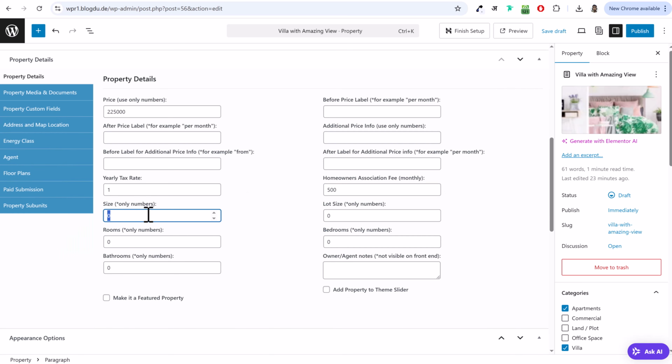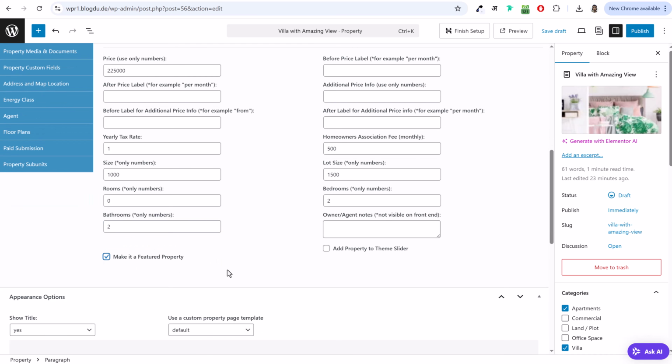What is the size of the property? Maybe this is, let's say, 1500 square feet. Okay. Lot size, maybe let's do one thing. The carpet size, maybe you'll treat this as carpet size and this one as complete area size or super area lot size. Okay. How many rooms? 2 bedrooms. I'll remove the rooms. I'll add under bedrooms. I'll add 2 bedroom, 2 bathroom.